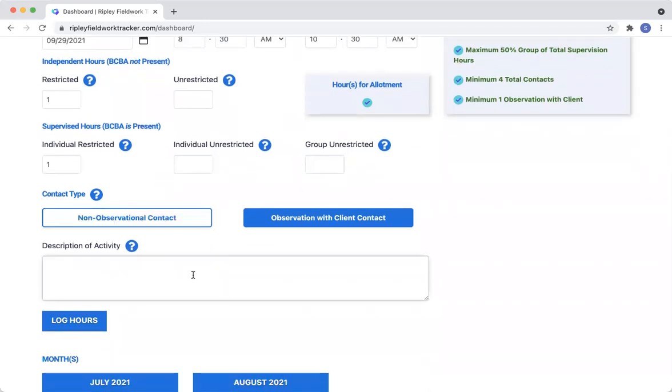Last, down here, we have our description of the activity. This you can enter in location. So if it's in the home, if it's in the clinic, if it's in a school setting, you can add who was involved, feedback that was passed on, etc. So in this example, we'll just say conducted direct session with client, implemented XYZ procedures.